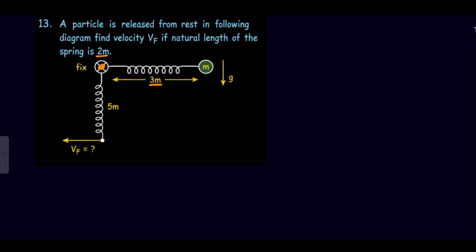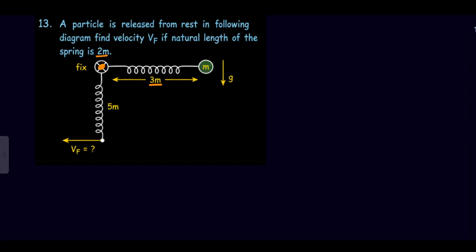Now if you observe carefully, what are the forces acting on the system? Gravitational force, and is there an applied force? There is no applied force here, we just hold it like that. So what is the other force? The spring force. There are only two forces, the gravitational force and the spring force. That's why we can apply the law of conservation of energy.